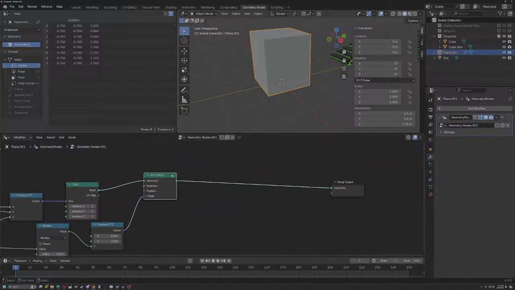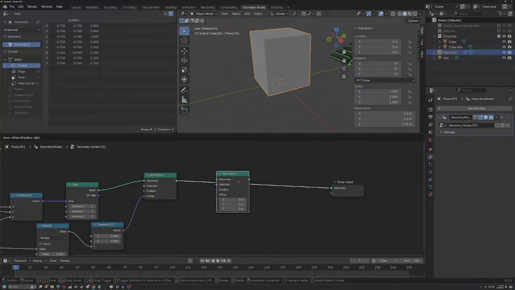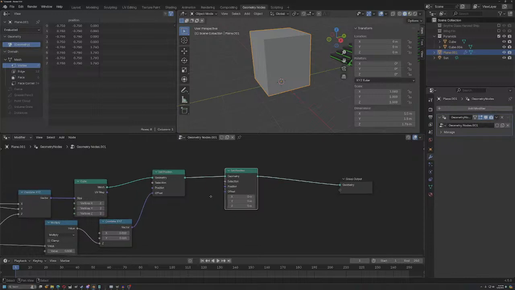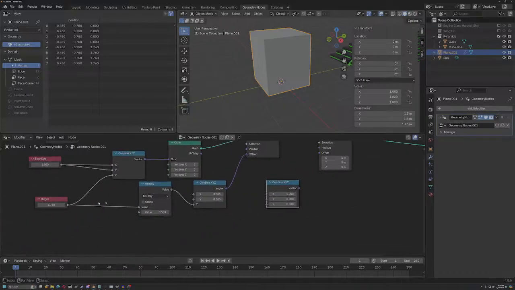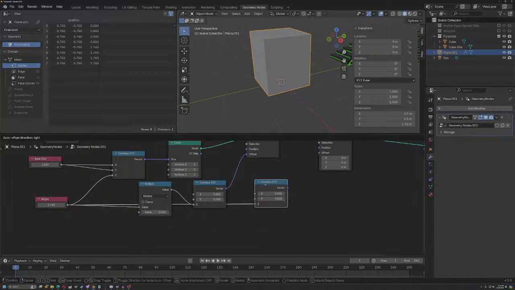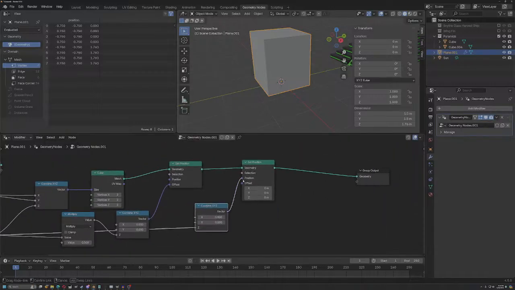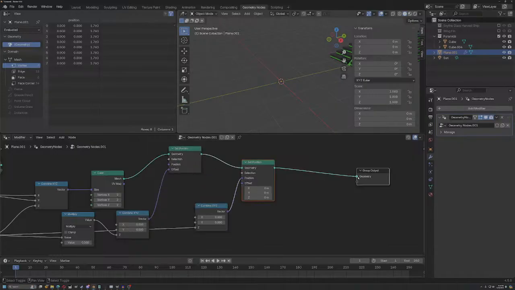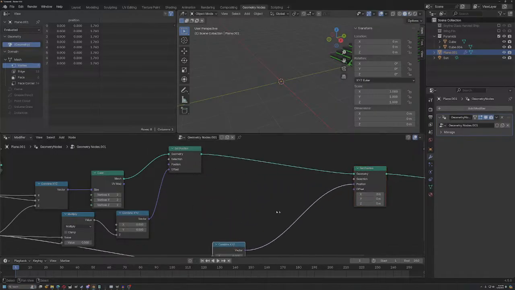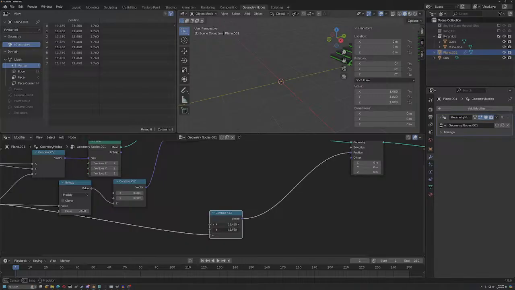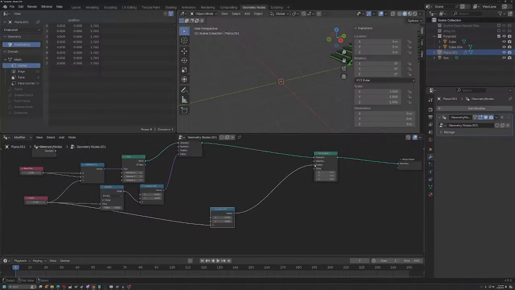Okay, gotcha. So then what we're going to do is we're going to have a set position, and the position is going to be 0, 0, and then whatever this value here is. It's going to come here, and this is going to come into here, but there's a problem because I need it to only apply to the top vertices. Only top vertices, okay. Yeah, I can see that.